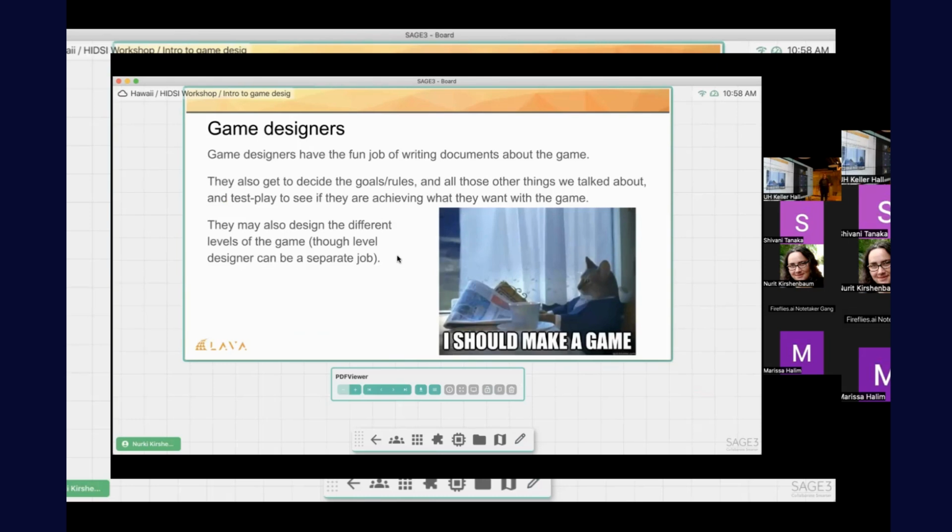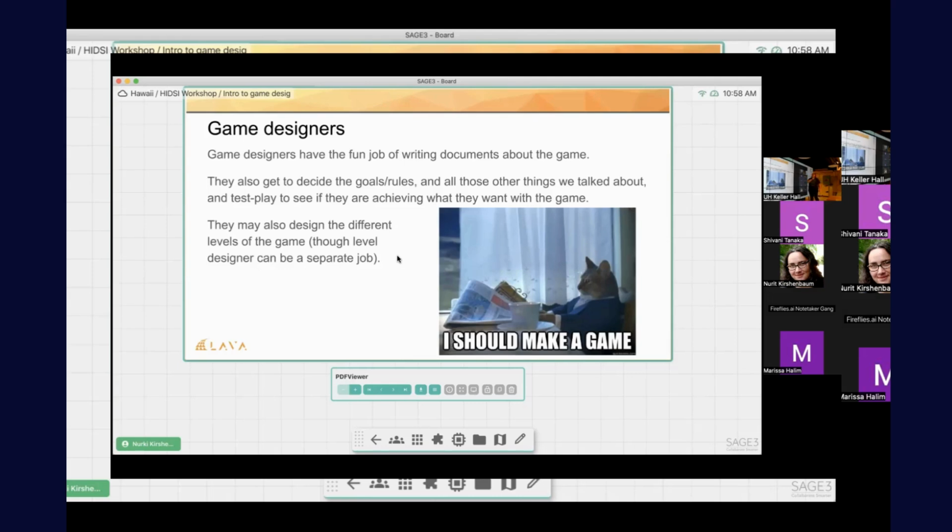All of these ideas, all of these rules, all of the design ideas need to be expressed in a way that can be communicated to other members of the team. Again, unless you're doing it all by yourself, and maybe you can keep it all in your head. But assuming you're working with other people, everything has to be documented in a way that you can express it to other people, and they can know what they're supposed to be doing with that.